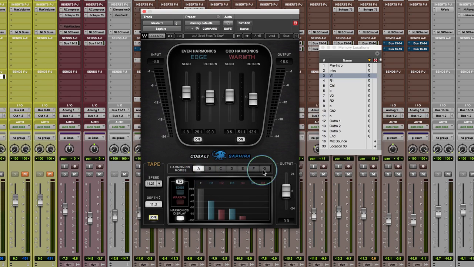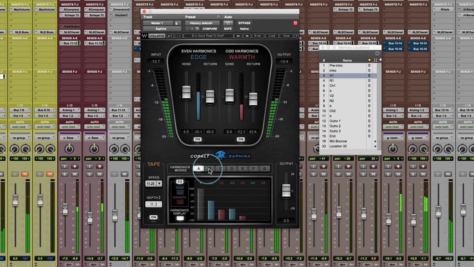I was going to toggle through a couple of the others just so you can hear some of this, because you have to play with it a little bit, work within certain things and see if it's giving you the characteristic that you want. If you want to compare it, then let's copy this over to the B setting, which is really great. And now let's work through a couple of other options. That just opens up right away.